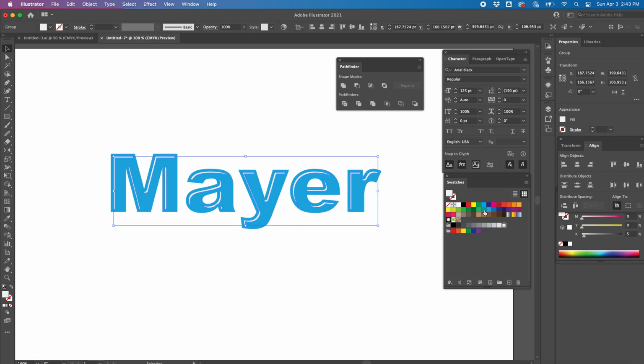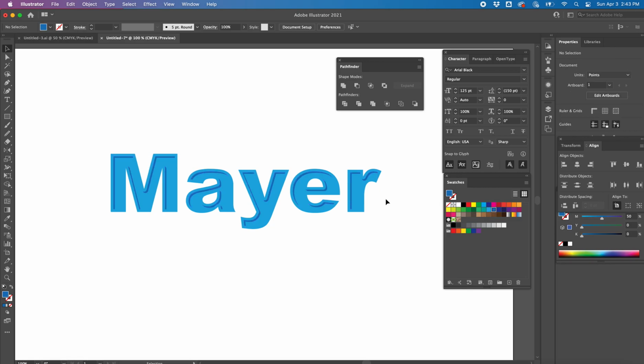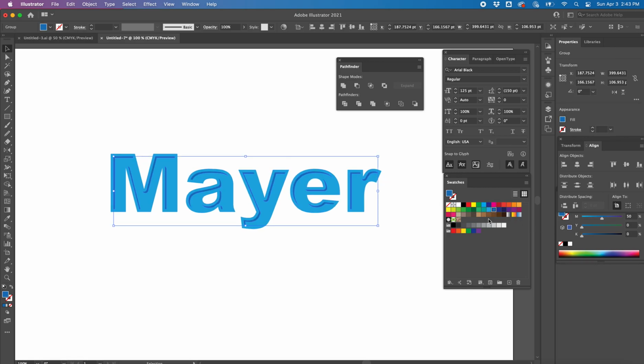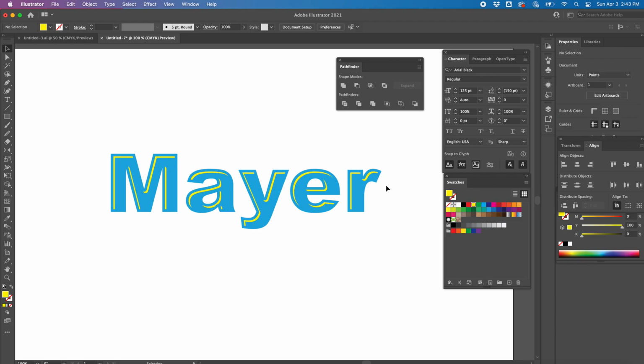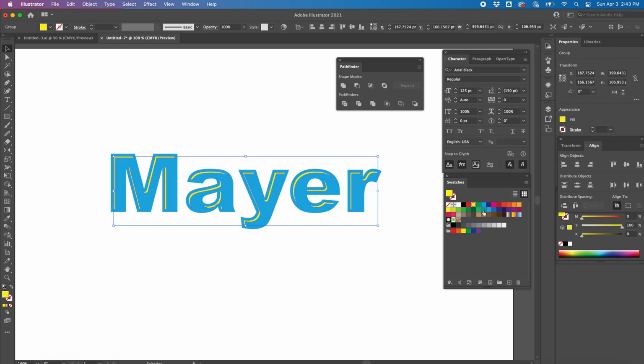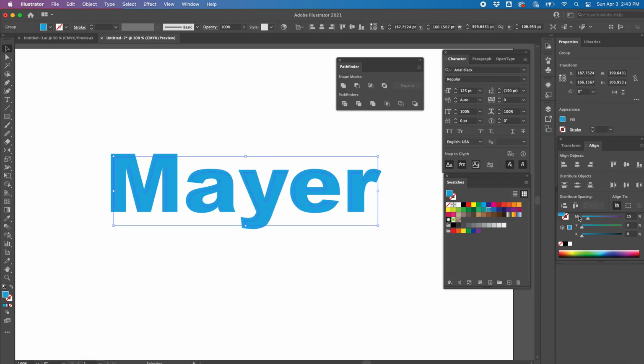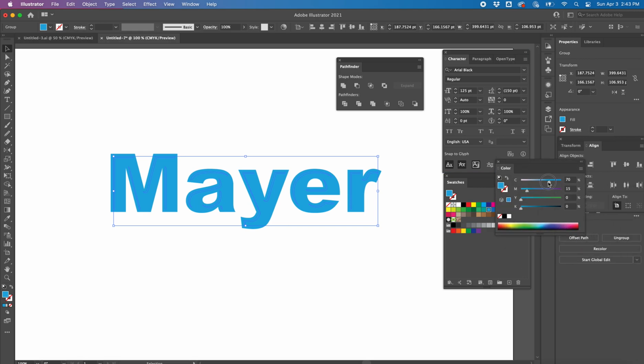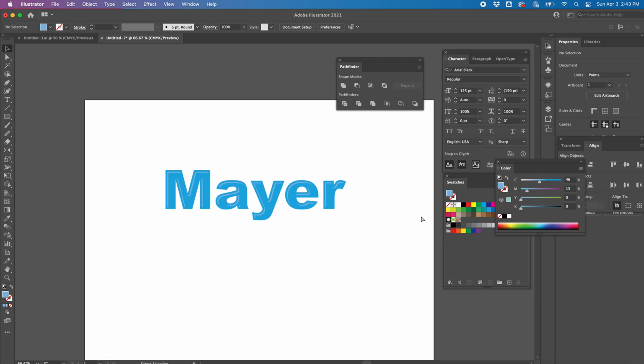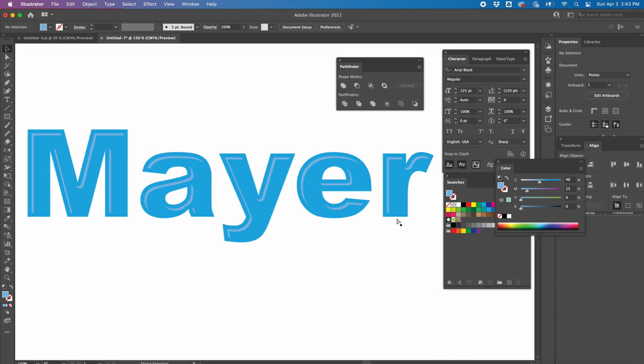You can make this a tone-on-tone blue. You can fill this with a gradient if you wanted to. You can make it yellow. Usually what folks do is they make it almost a tone-on-tone or a little bit lighter than what they have there so that it looks a little more natural. So I'm going to do that for us right here. And when you click and zoom out, it gives it a bevel effect.